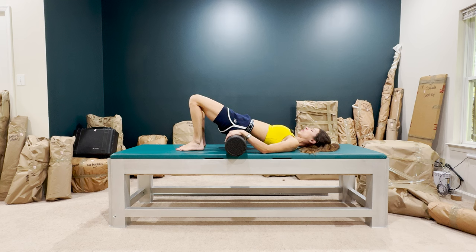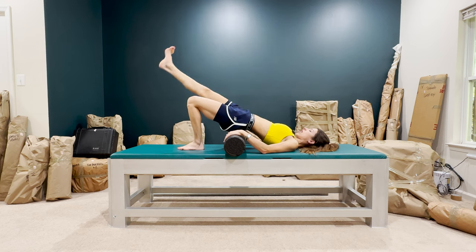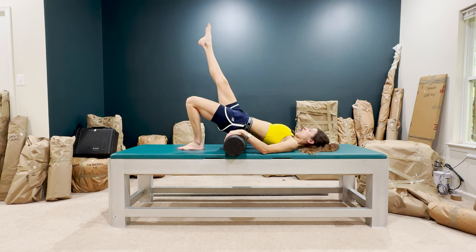And put it down. Now, option to do that again. And I gotta reposition a little bit. Or you can now lift your hips. So find equal pressure first. Inhale, kick, flex, exhale, lift. Try to lift off evenly and lower back down evenly.